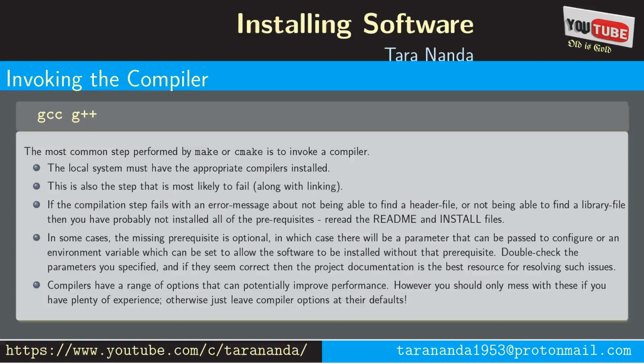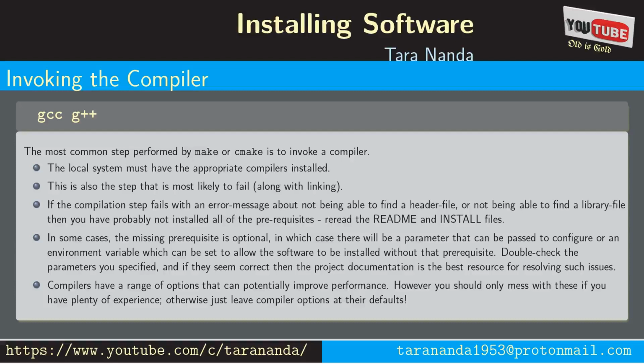So the most common step performed by make or CMake is to invoke a compiler. This is the most interesting step as well as it is a step which is most likely to fail. If the compilation fails with an error message about not being able to find a header file or not being able to find a library file, then you have probably not installed all of the prerequisites. Moral: reread the README and install files.